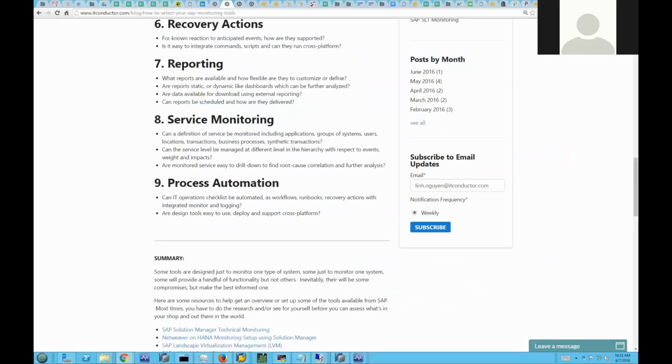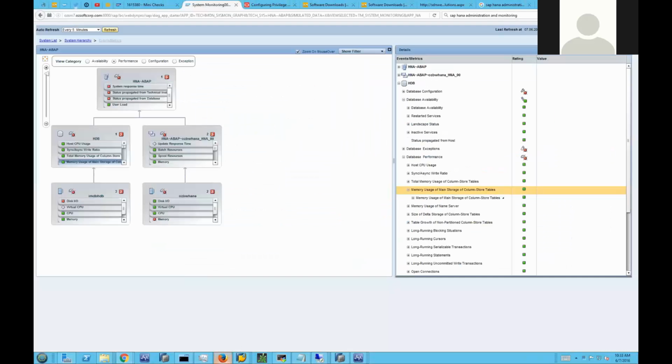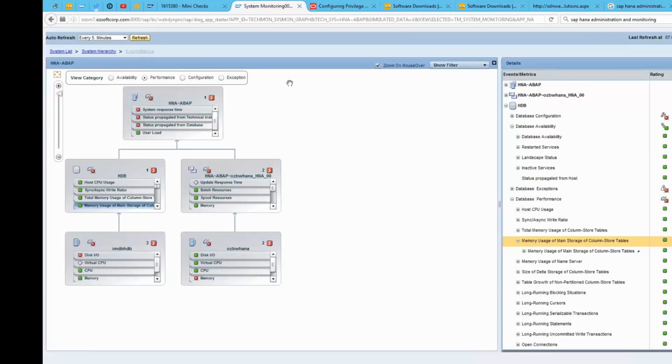So we have Solution Manager in our lab environment for demo purposes, and this is a view of a BW on HANA. You can see that after you set up, like I say, about 100 pages' worth of steps, you get to a point where you have the ABAP stack sitting on top of the HANA database.